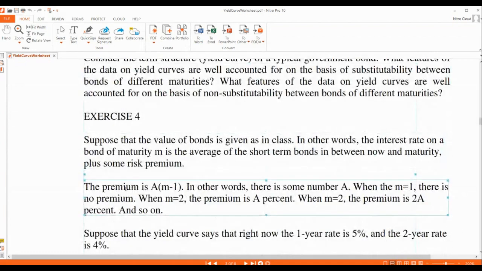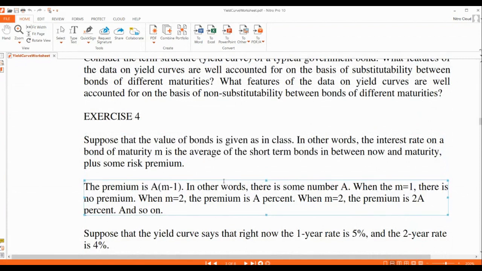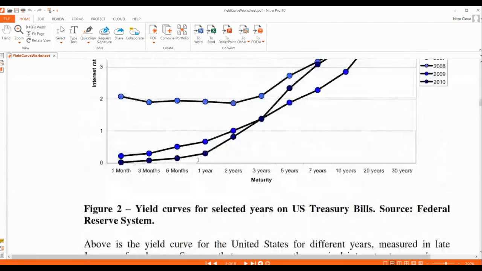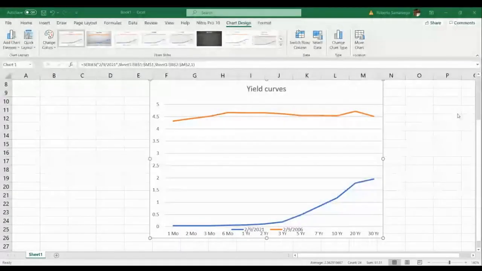Down here it's saying, suppose you know what the risk premium is. It's some number A, and if you know what that is and you know what the expected interest rates are, you can figure out what the yield curve must look like. Okay? And we haven't talked about what is going on with the yield curve today. Remember, the yield curve today is way down here. Figuring that out is worth a pretty good debate. It's kind of a puzzle to some extent, but an interesting one.